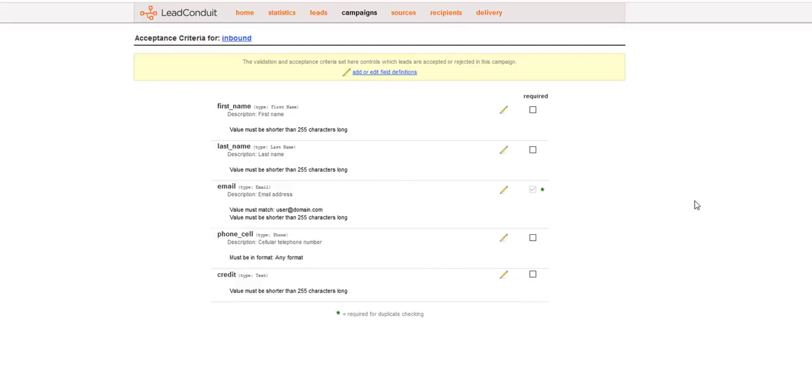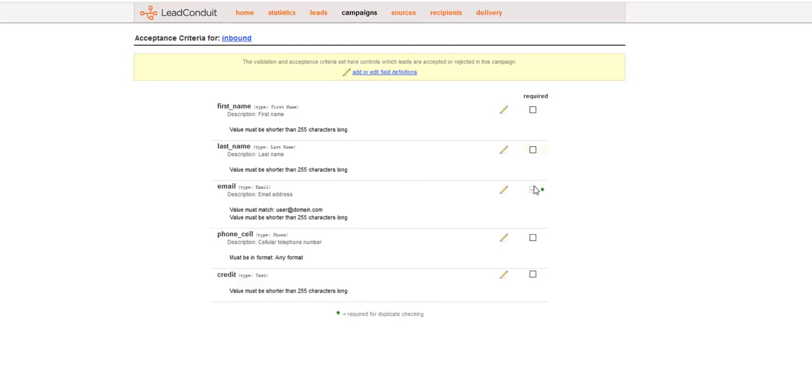And what that means is when someone submits an email address, I can basically say, hey, okay, if it's a duplicate email, reject it. I don't even want the email in here. I don't even want the lead in here if it's the same email. You can do it with phone number. You really don't want to do that with first name and last name because plenty of people have the same name, right? The only other one that you really care about is a phone number. But I don't even do that. I just use email for my stuff.